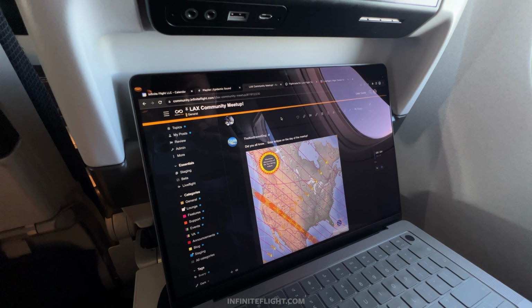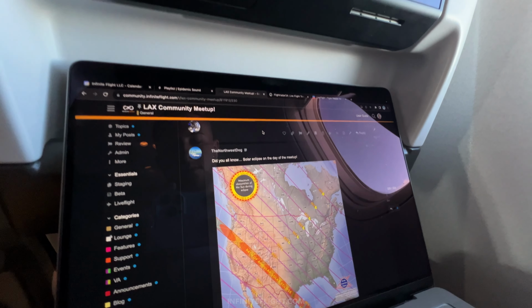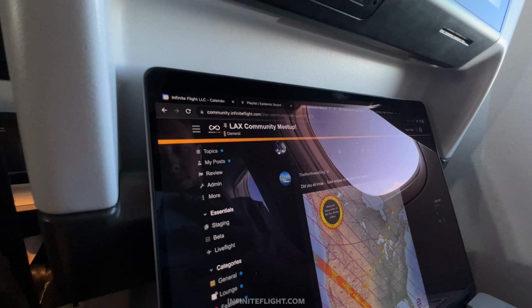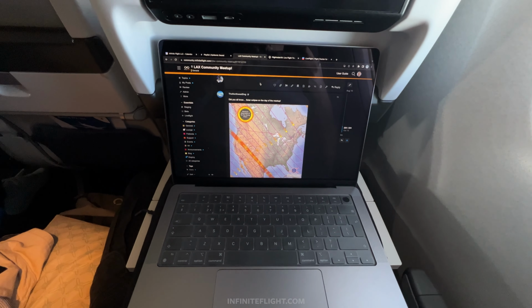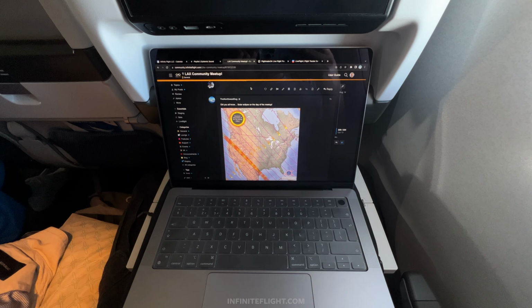Quick side note, speaking of screen snapping in half, it does seem as if BA have purposely designed their seats with a cutout in the back for tablet or laptop screens to comfortably squeeze between. This honestly is a really nice touch, as you won't have to worry about the person in front of you reclining and breaking something. What I will say though is just be careful if you have a screen size bigger than 14 inches, as it will not fit in this gap.